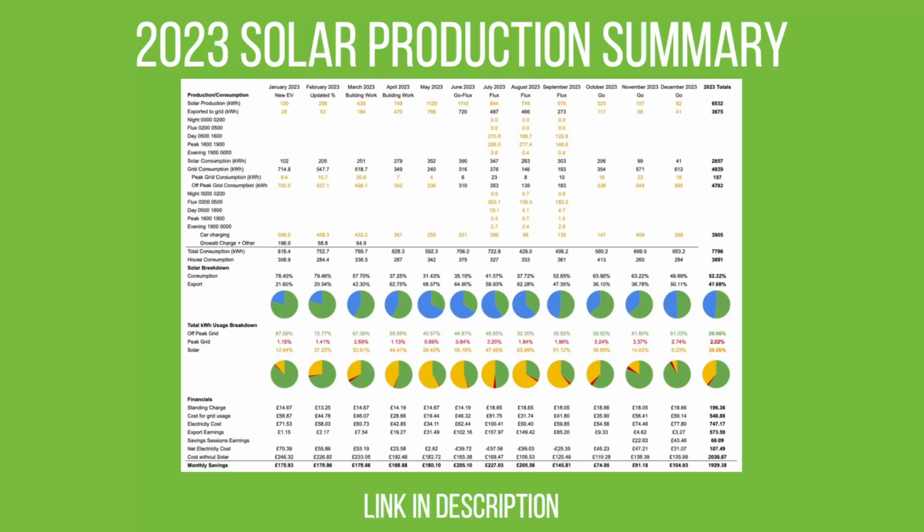I think it's hard to know exactly. It's all based on a set of assumptions around what we would have used and when and what it would have cost and what tariff we would have used for things like that. But overall, somewhere around £2,000 per year being saved, because we use quite a lot of electricity obviously for the cars and for the house. So our bill would be very high, like higher than average. So I think it's fairly reasonable to assume it's somewhere around that figure.